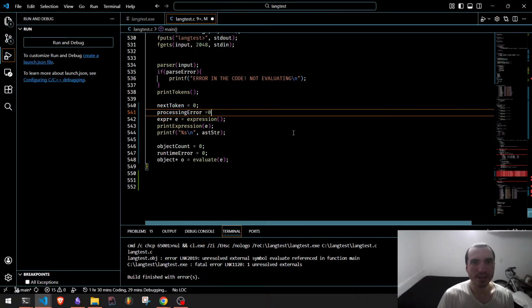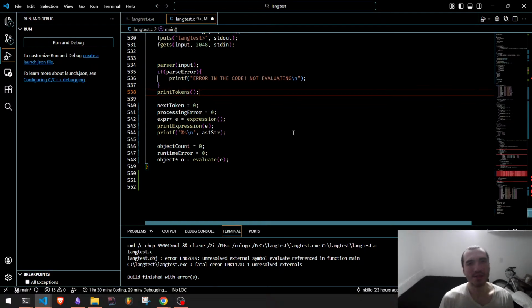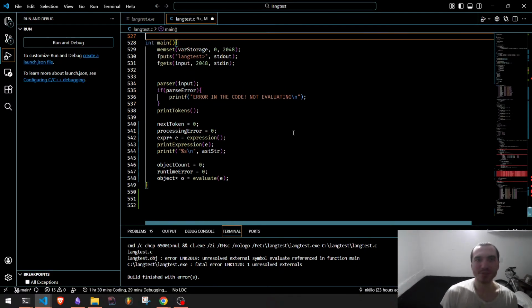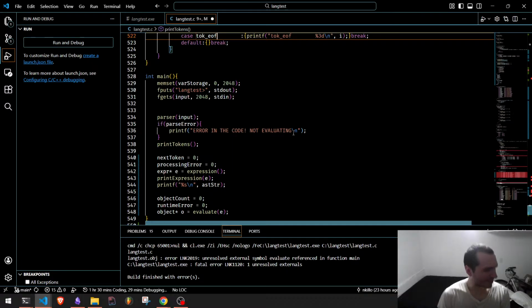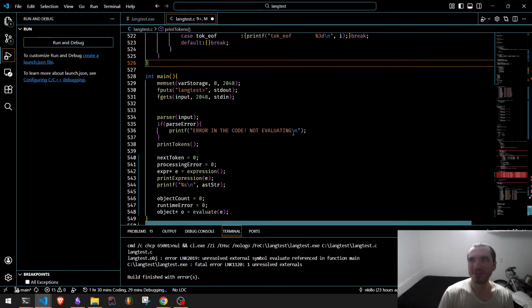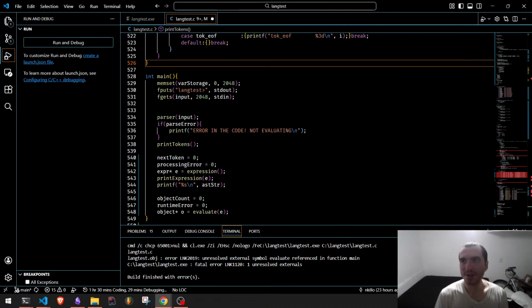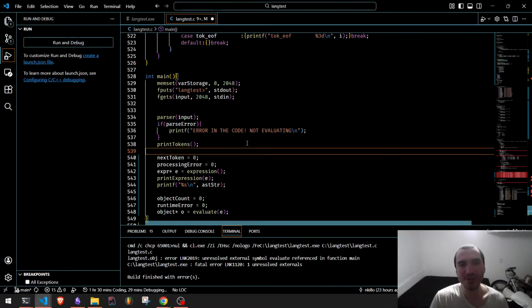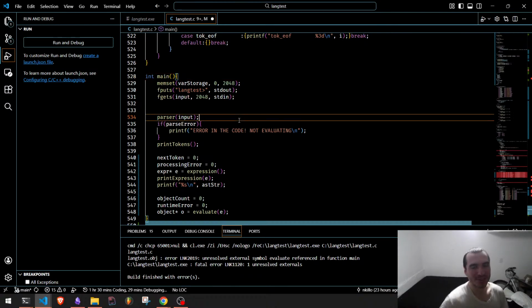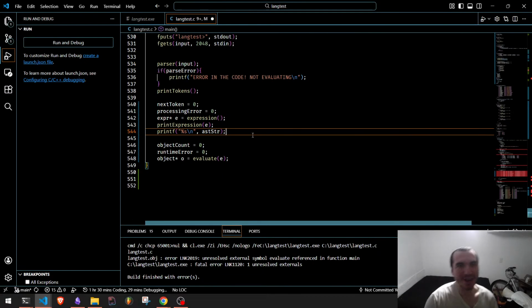Let's do the same for processing error. If we want to run this in a loop, like a REPL, what does REPL even stand for? R, evaluate, prompt? I can't remember. REPL meaning, let's Google it. Read, eval, print loop. So we could wrap this main function into a while loop, and then you type in stuff, we evaluate it, we print it out, and we just do that over and over. That's a REPL.